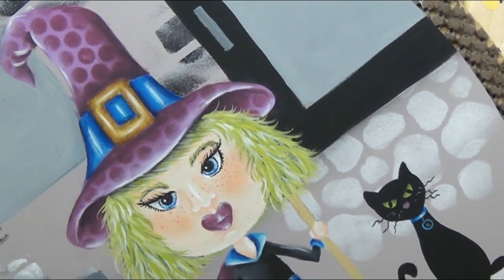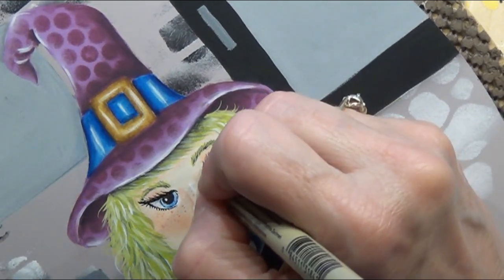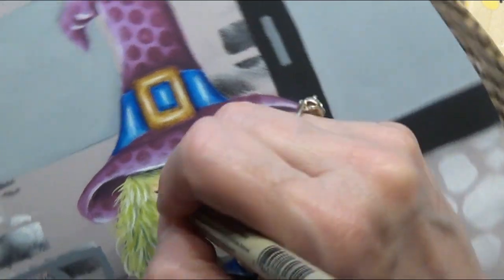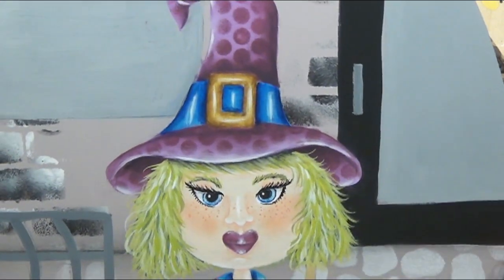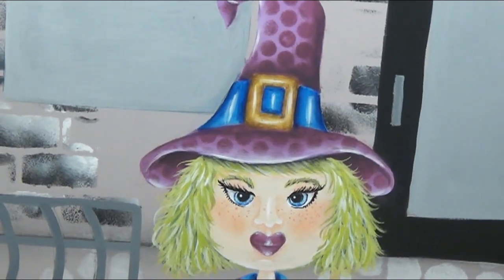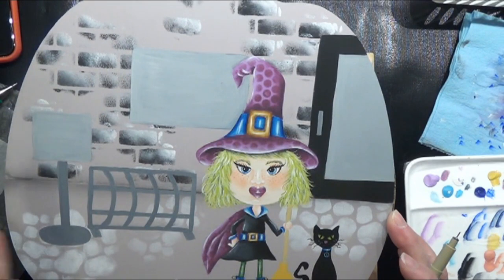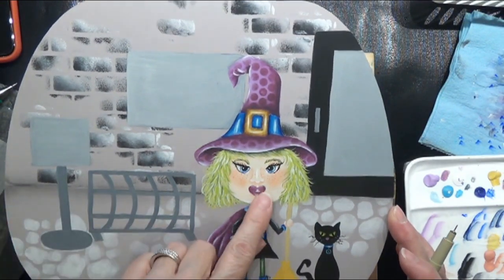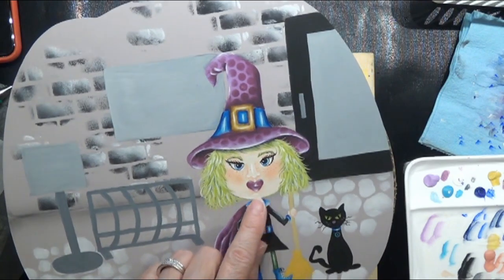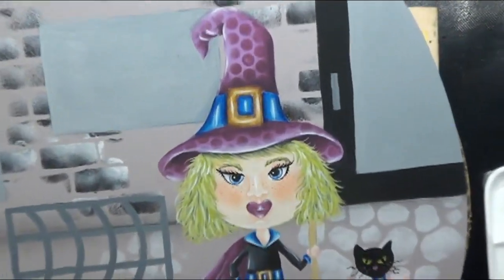I've got paint in it again. Okay, so that finishes out her eyes. Let me wide angle out so you can kind of see her face now. Now we need to finish out her mouth as well. And let me zoom you back in here.